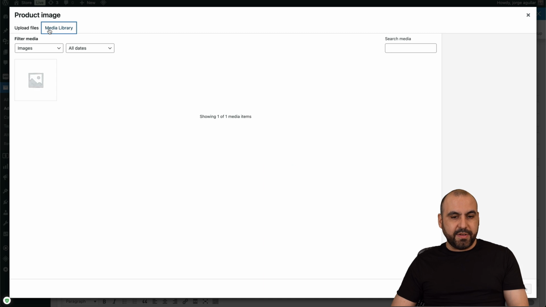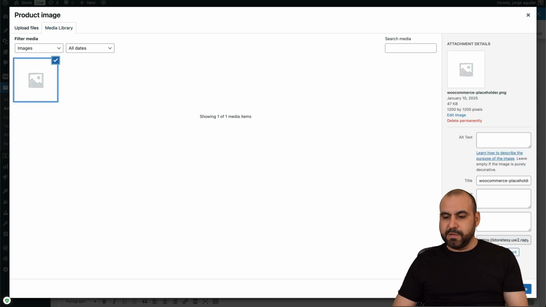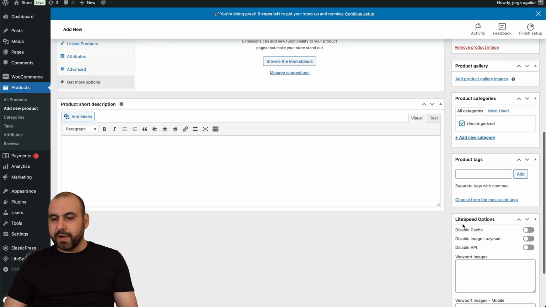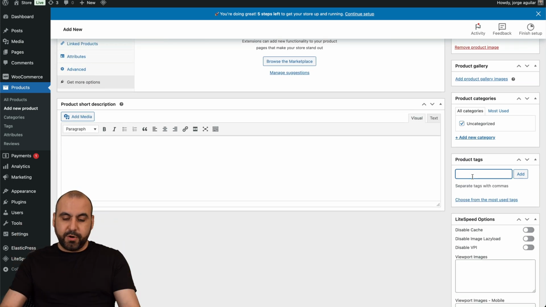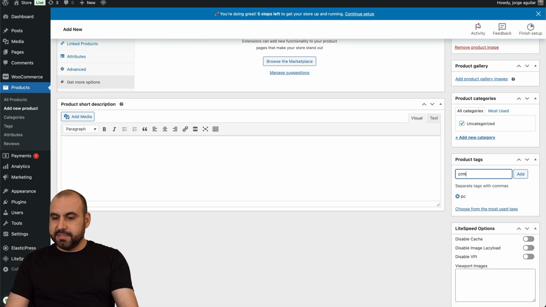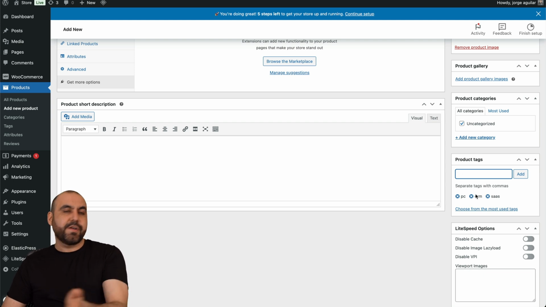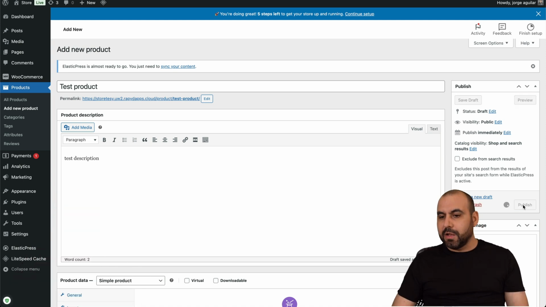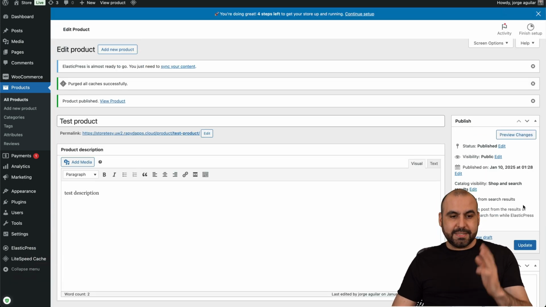Now, once you're good to go, you want to add a product image by, in this case, uploading one because I don't have any files here. I'll select this one just for testing purposes, okay? Here we go. You can add product gallery, select the category, add some tags for whatever it is. For example, it's a PC, a CRM, a SaaS, etc. Just add those tags. It helps with SEO purposes. And you want to hit publish, okay? Here we go. It is now published.